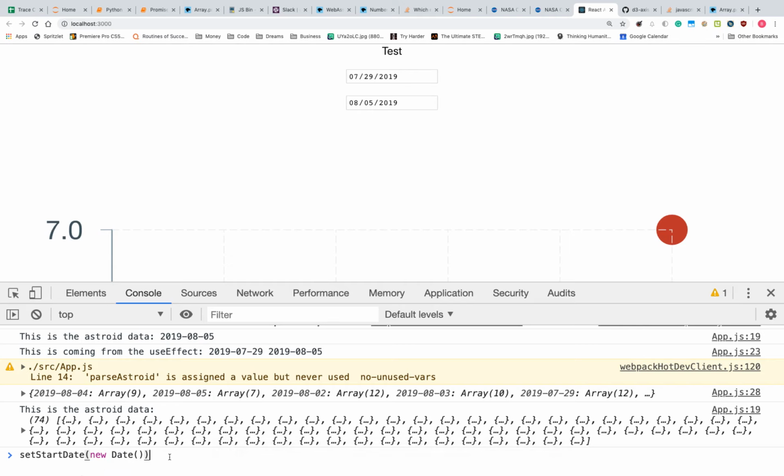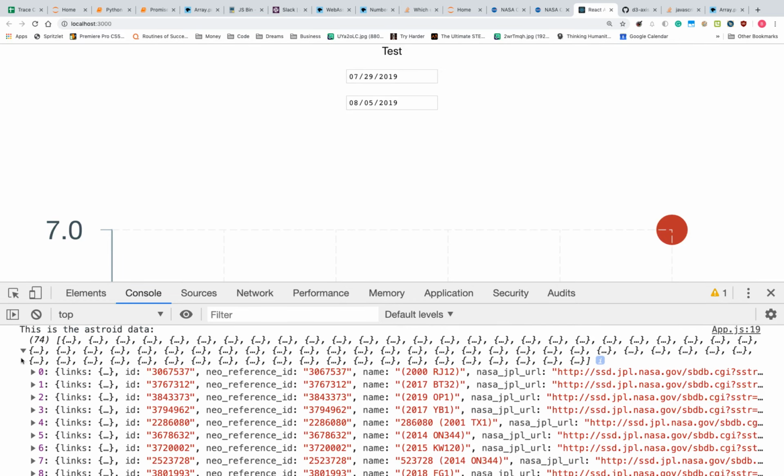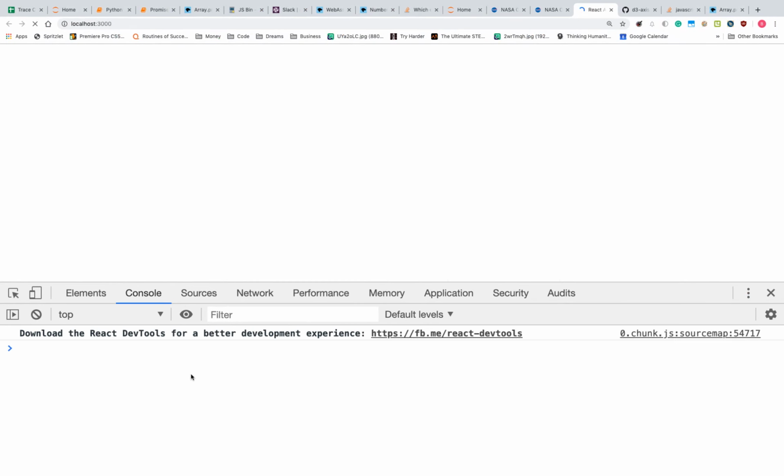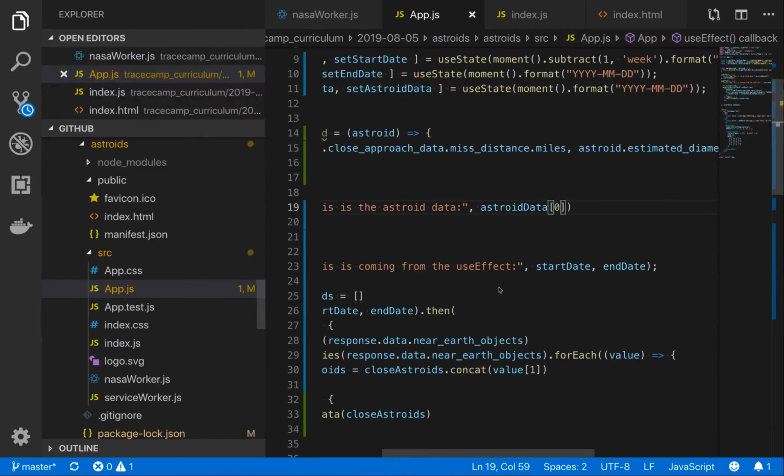That is definitely an array. Can I index it?